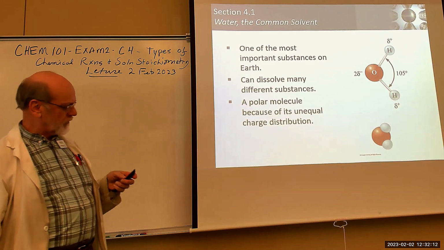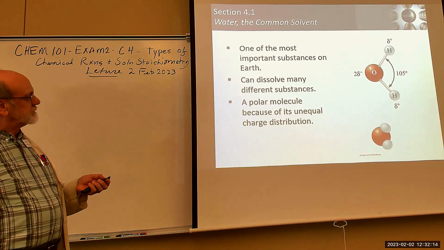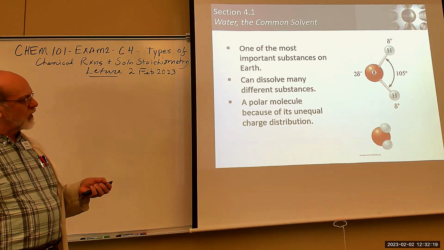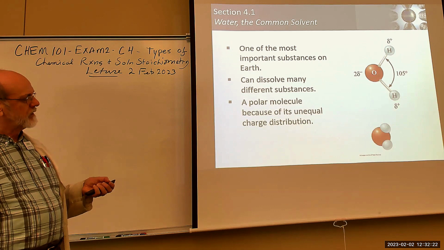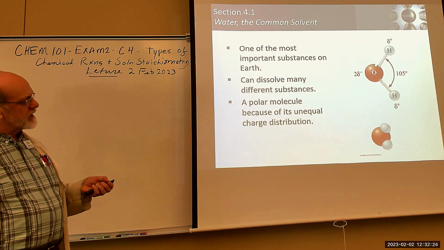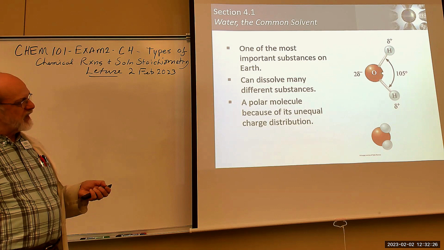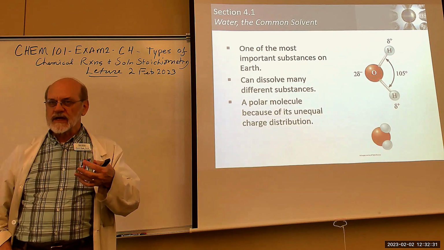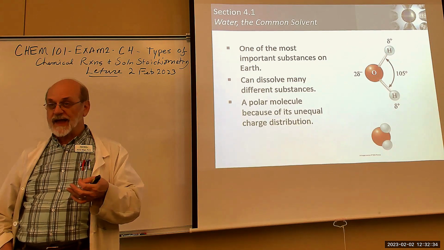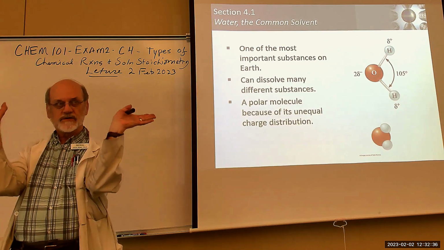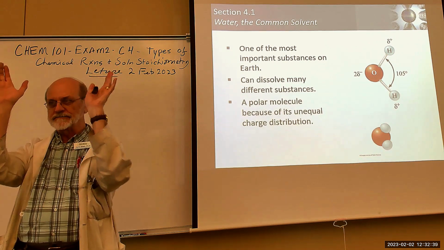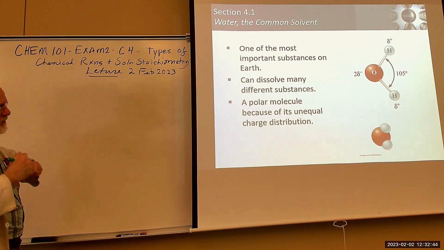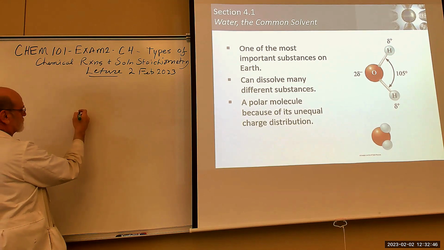So this is a model of a water molecule. And you can see from the composition, it's only one oxygen atom and two hydrogens. But the neat thing about it is that the molecule itself is bent. If you use the oxygen as the apex of the angle, then the hydrogens, instead of being like that, are like that. And that has an effect on the way the molecule behaves around other molecules.